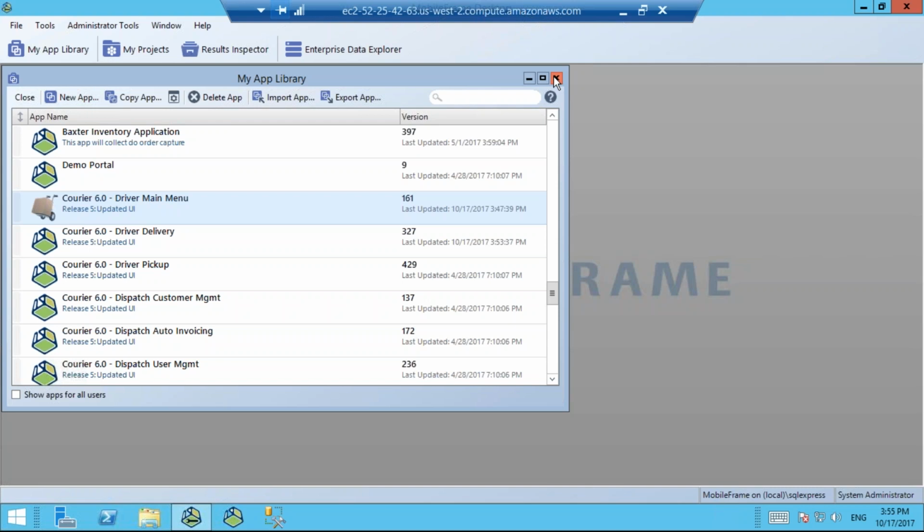It usually starts with one project, and then you find other areas of your business that you can utilize that. So with MobileFrame, there's no limitation in terms of how many applications you can create. You can create 50,000 applications and deploy those. Where the pricing structure comes into play is when you add mobile devices to point to those applications, and you can add one license at a time or multiple licenses at a time. There's a lot of different ways to do that. And again, it's not an Android based application that you're creating or an iOS. It's one application for all of those platforms.